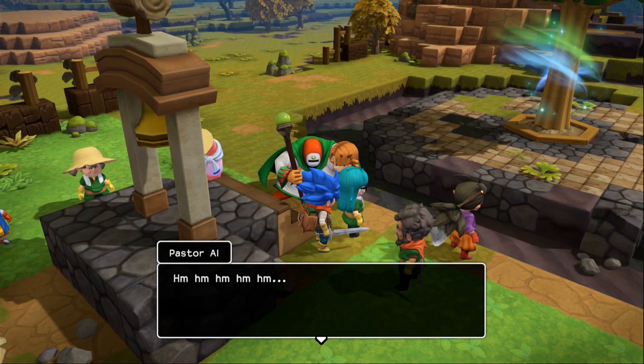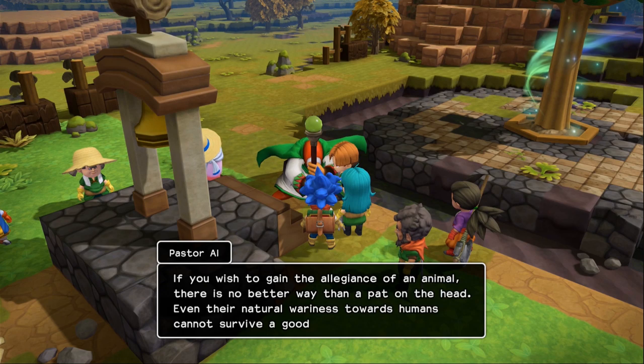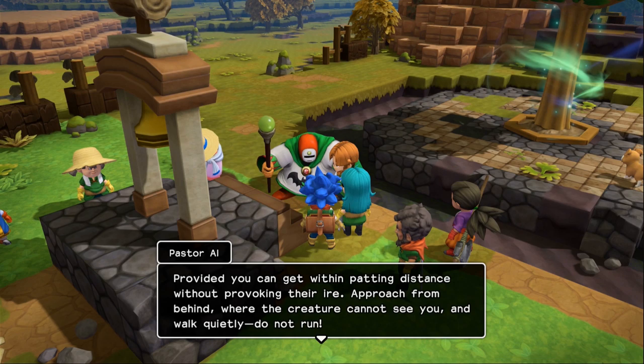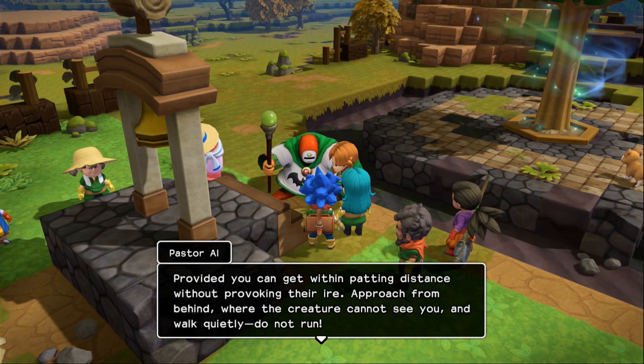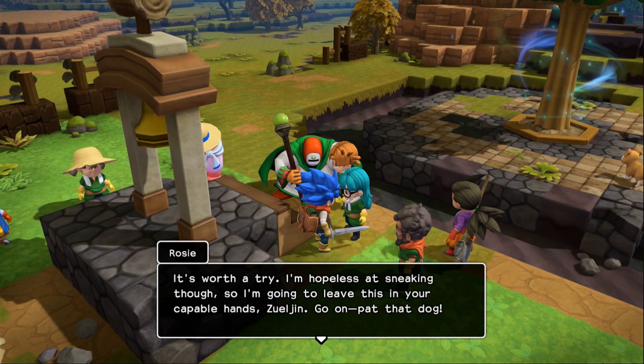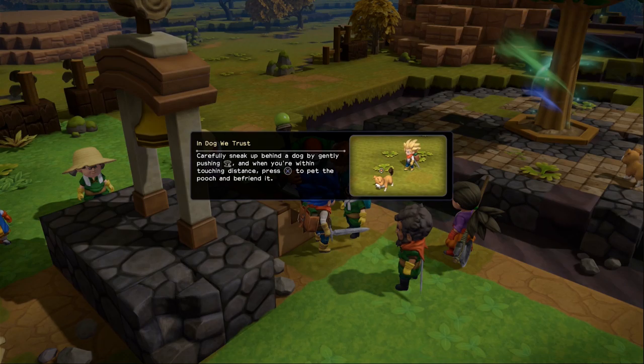If you wish to gain the allegiance of an animal, there's no better way than a pat on the head. Even in natural awareness towards humans cannot survive a good pat. I got you. I thought I said a good pet. Provided you can get within patting distance without provoking their ire, approaching from behind where the creature cannot see you, and walk quietly. Do not run. It's worth a try. I'm hopeless at sneaking, though. I'm going to leave this in your capable hands, Zueljin. Go on, pat the dog. Oh my god, dude. We have to do everything around here.